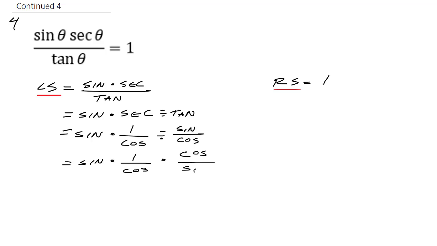And this one is just another one like questions 1, 2, and 3. Questions 1, 2, and 3 are all about just rewriting and reducing. Look, cos divided by cos is 1. Sine divided by sine is 1. What's left? 1. That's all you have left over, because this is 1, 1, 1, 1. So 1 times 1 times 1 divided by 1 times 1. It's just 1. Done. I proved the two are the same. Didn't have to get too carried away there. Pretty easy. Let's move on to number 5.